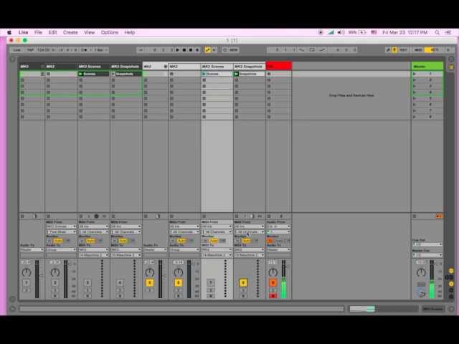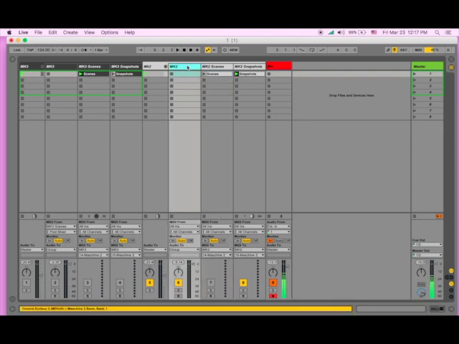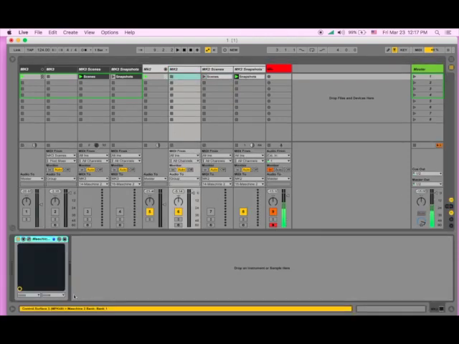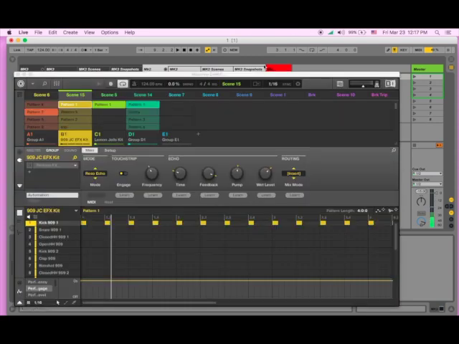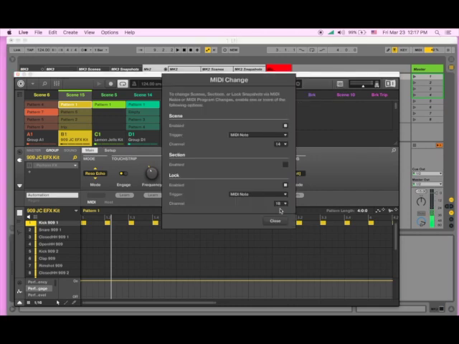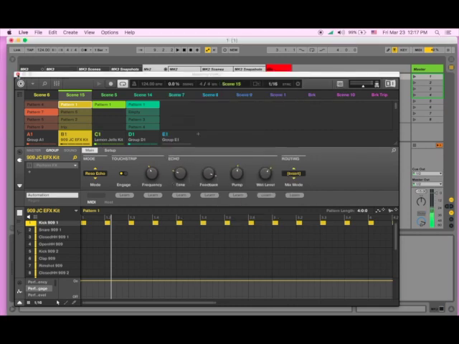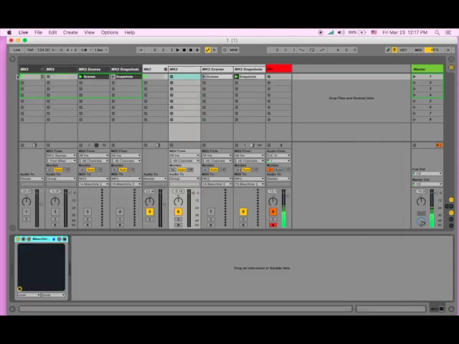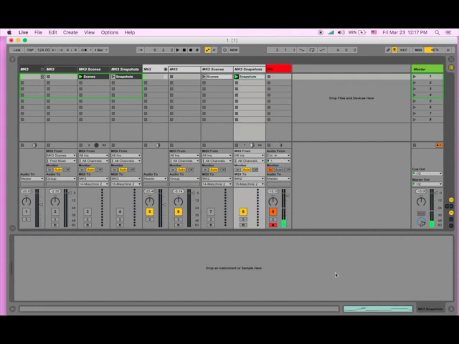Snapshots, I told it, hey, you're going to go to my MK2 here, and you'll be on MIDI channel 16. Okay, and how do we know that? MK2, we already know the drill. Open that up. Okay, the wheel again. We take a look at the wheel, MIDI change, and MIDI channel 16. Keep it consistent. If you keep the MIDI channels consistent every time you work on it, you'll be good. So I'll open this up so you guys can see the MIDI clip.